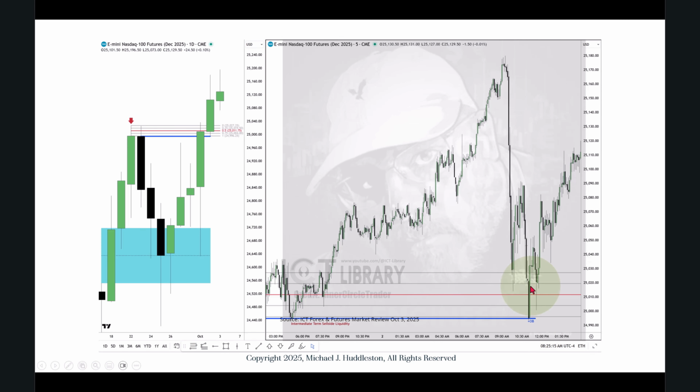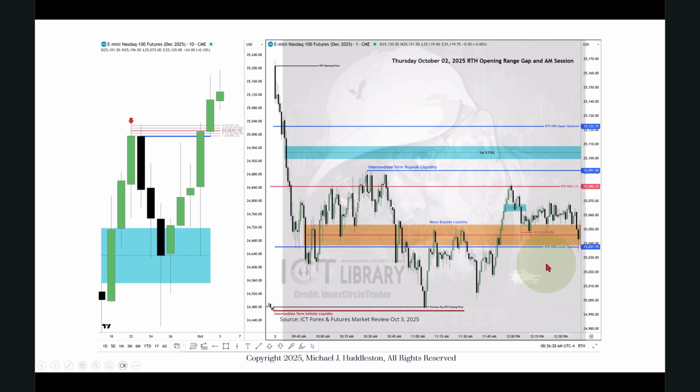Trades down into the order block, and then we started meandering around here. So we'll go into the 1 minute chart, okay? And here's the regular trading hours opening price that starts the opening range high. And why is that the high? It's because we closed previous day's regular trading hours here at this price, and you can see the annotation there. And this is a full gap closure, and the intermediate term sell side liquidity was never taken.